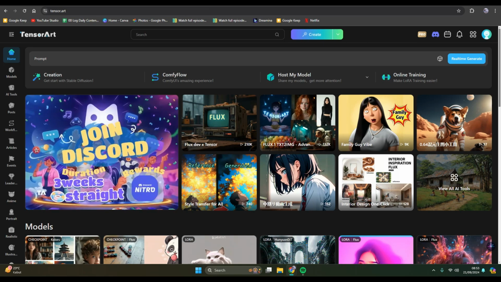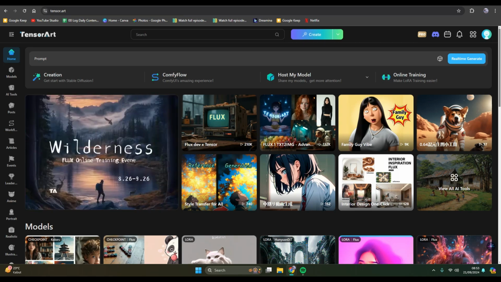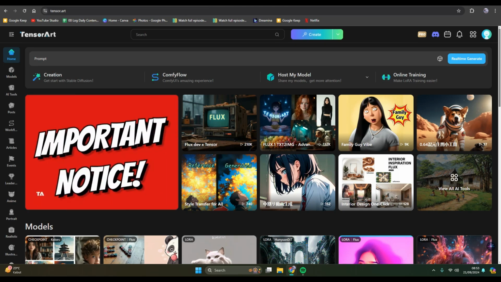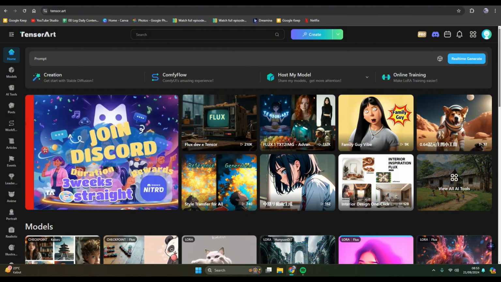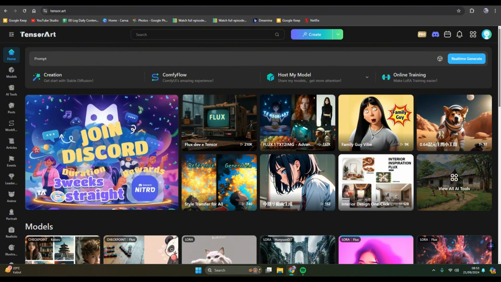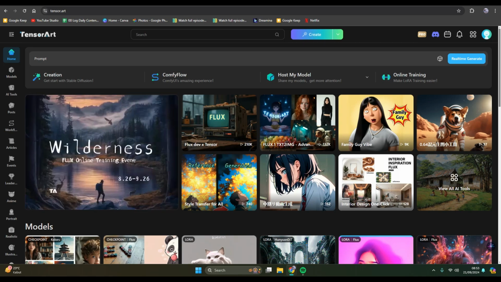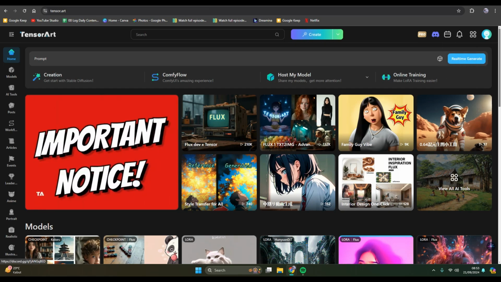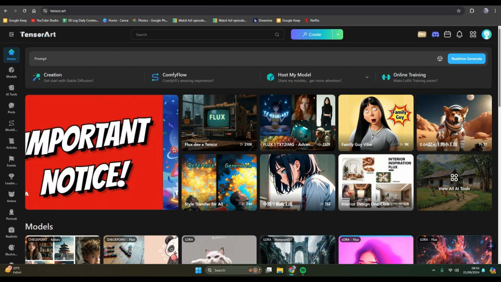On today's tutorial, I'm going to show you how you can transform your photos into a Family Guy photo or art in TensorArt. So in here, I've already opened the TensorArt page on my browser. And if you want to use this AI tool, you just need to sign up first. You can sign up with your Apple or Google account, or you can also sign in with your Discord like I did. And after you are signed up, you can just sign in.